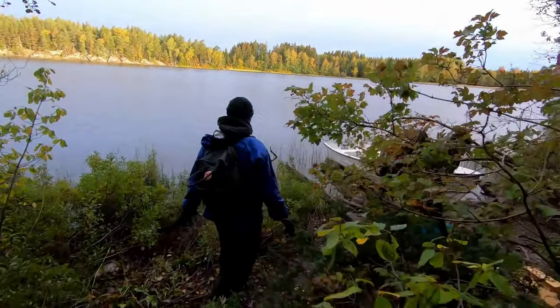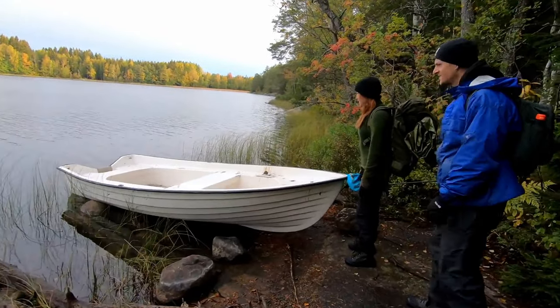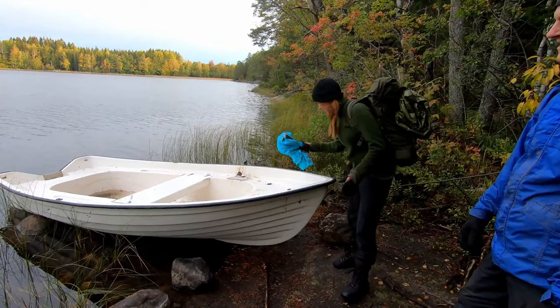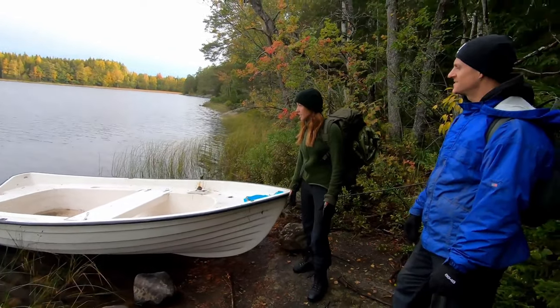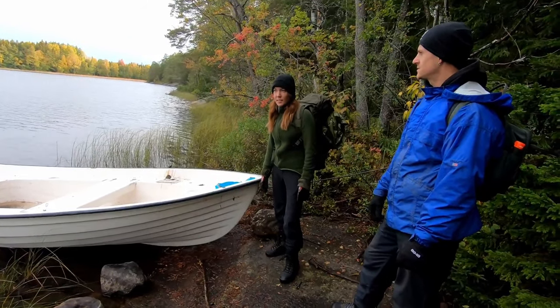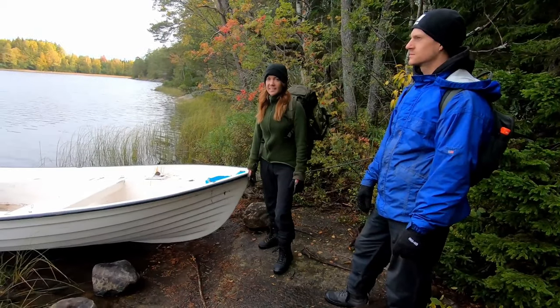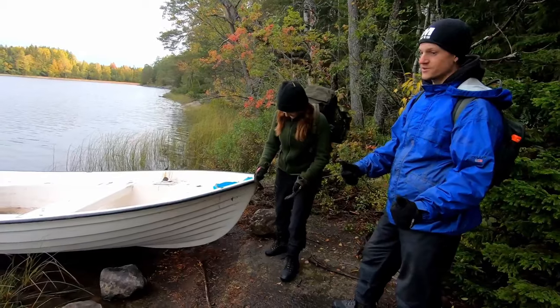How is this possible? Oh my god, at last! Nice. Looks surprisingly similar to the boat we came here on. Yeah, maybe Eric disappeared at sea and this came floating back to us. So Eric's gone? Maybe. We have to give him a call when we have reception. Maybe and we need to rescue him. Next adventure. Yeah. Rescue Eric. Find Eric.